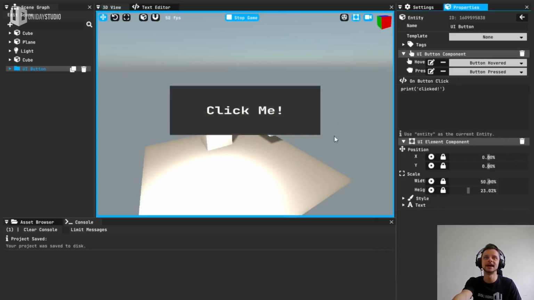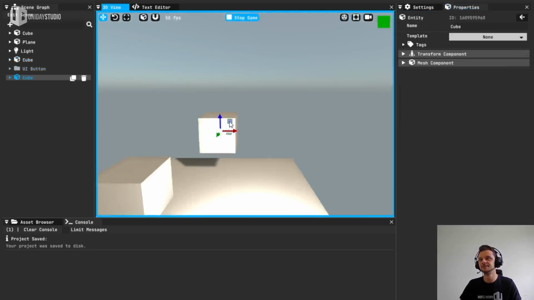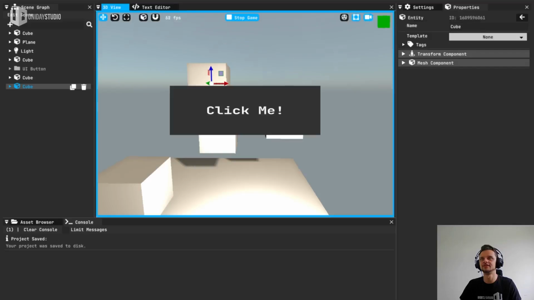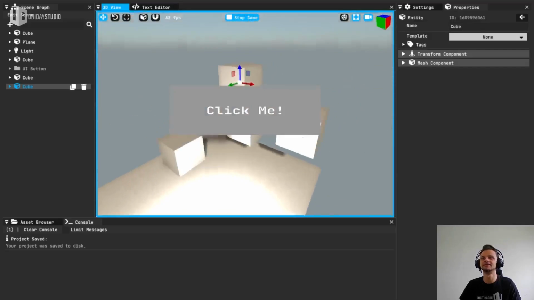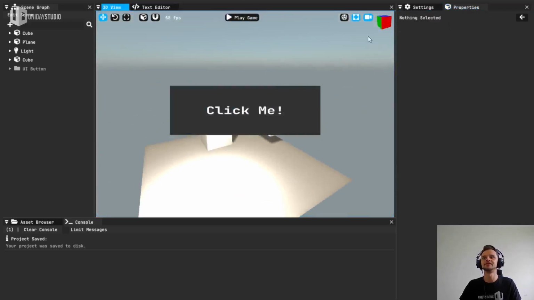And by the way, that's a good time to show you that when the game is being executed, I can actually edit my stuff. I can literally duplicate this cube and add behaviors and enable again the user interface view, and do whatever I want, debug the numbers and so on. And when I hit stop, everything is back to normal. So this is what I've been working on in the game engine.